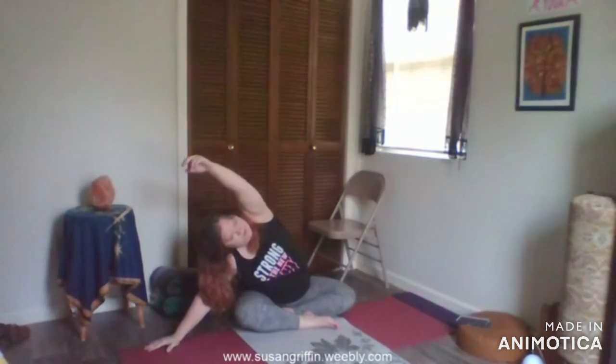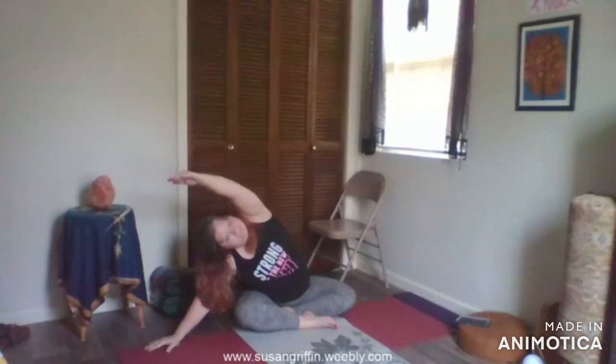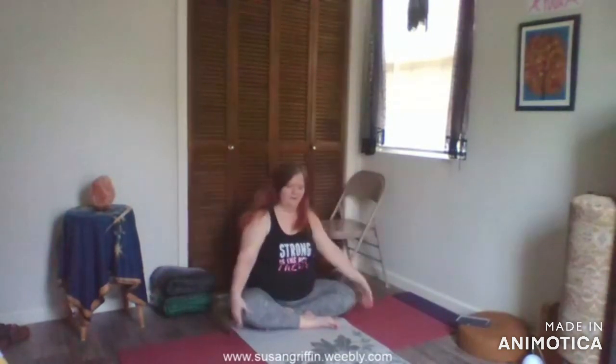Now you're going to take your left hand out, walk it over, and then take your right arm up. Again, only going as far as is comfortable for you. And if you've gone too far, just scoot it back towards your body. Slowly and gently come back upright.